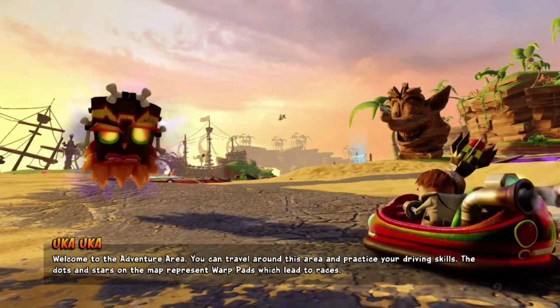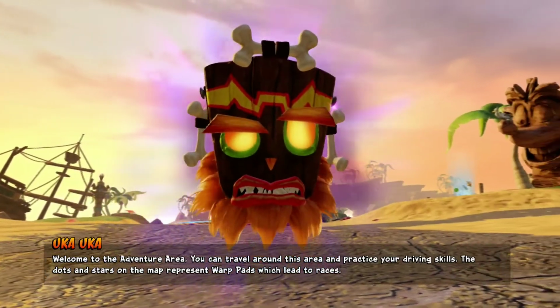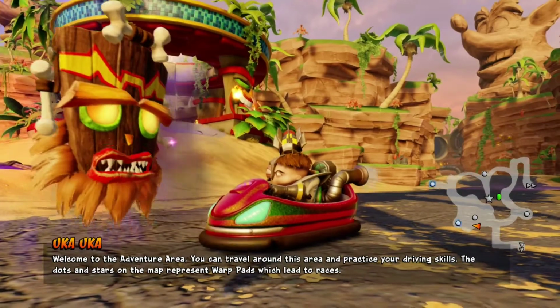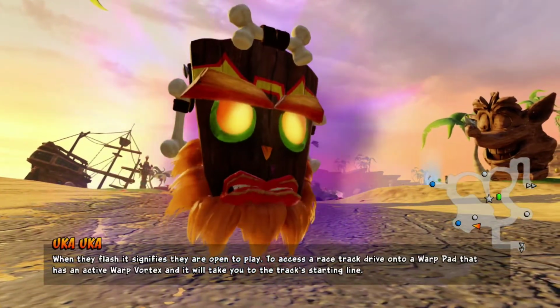Welcome to the adventure area. You can travel around this area and practice your driving skills. The dots and stars on the map represent warp pads, which lead to races. When they flash, it signifies they are open to play.